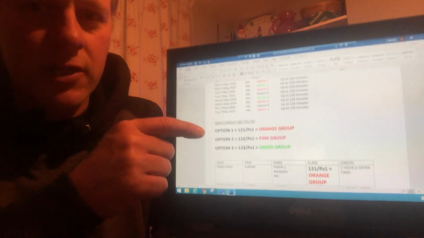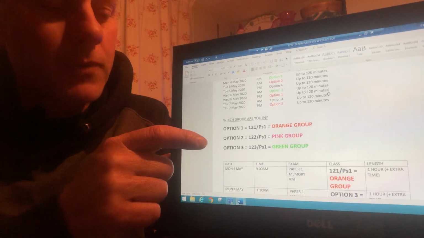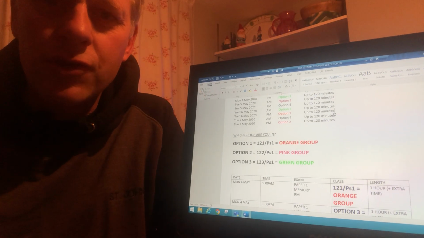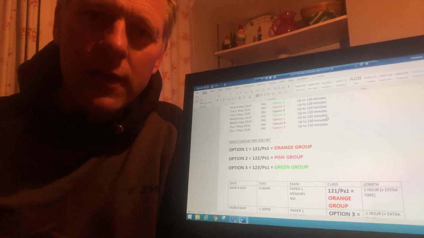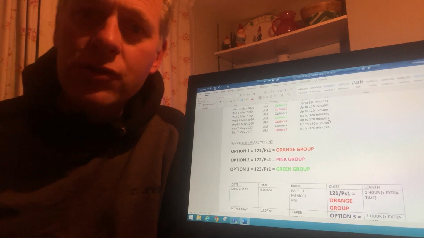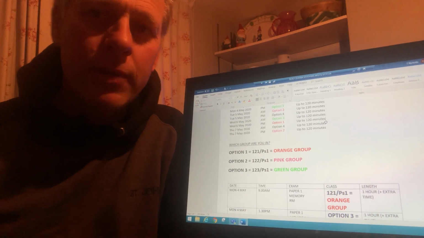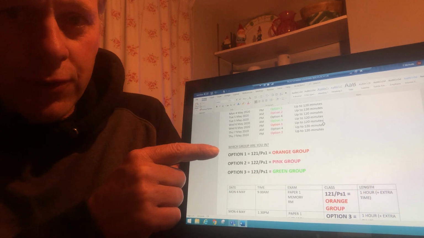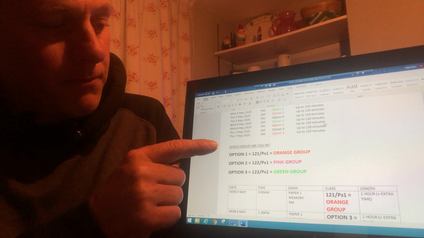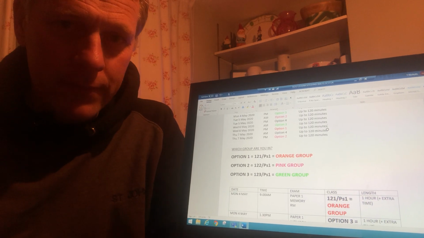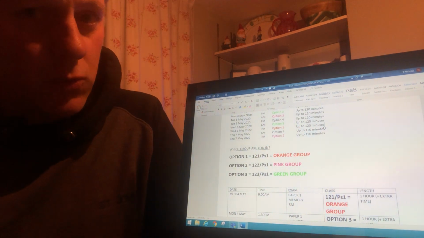Here we go, look at this, touchscreen technology. On your timetable, I colour code you. Why do I colour code you? Because I don't like these weird class codes. I can't remember them. So I've called you the orange group, the pink group, and the green group. The orange group are option 1, your official code is 12.1/PS1.